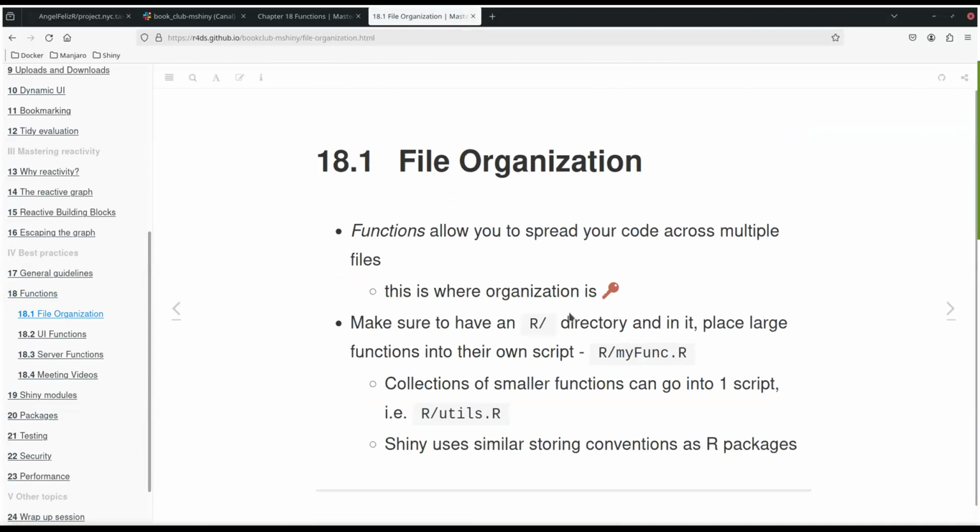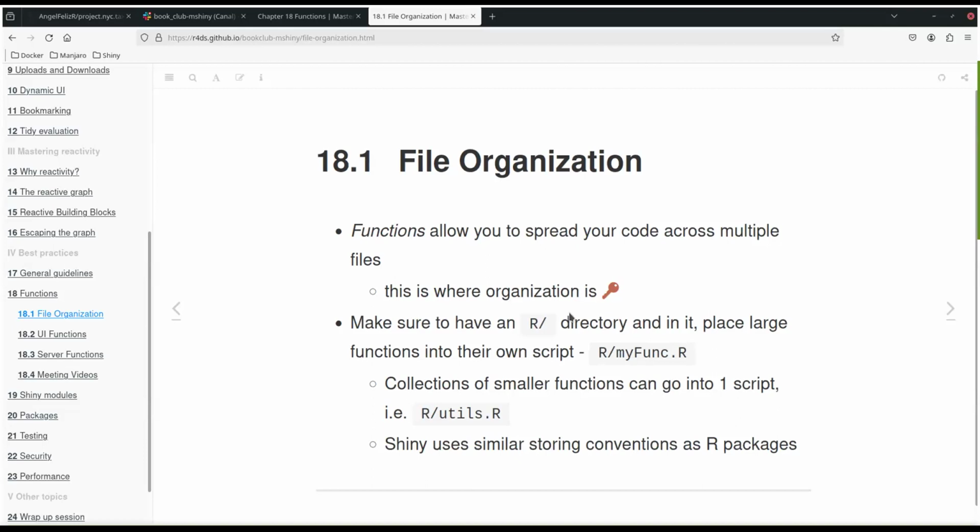So functions allow you to spread your code across multiple files. This is where organization is the key. The suggestion is created in the R directory. So you have your project directory and you will create a directory named R. So you will place every function in a single R source file.